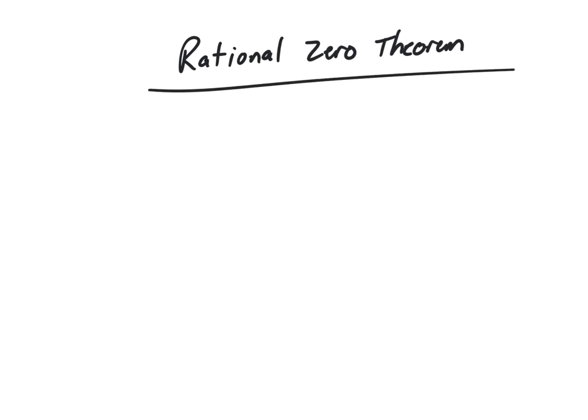All right, this next thing, I'll start by saying that we won't use this theorem a lot, okay? We talk about it mainly because it usually shows up on the final, so it's definitely something we need to cover. But when I took college algebra, I used this theorem a lot because we had to, and I'll talk about why. But we really don't use this much anymore. And so we're going to talk about it, but just know that we're not going to see it a ton. Call it the rational zero theorem.